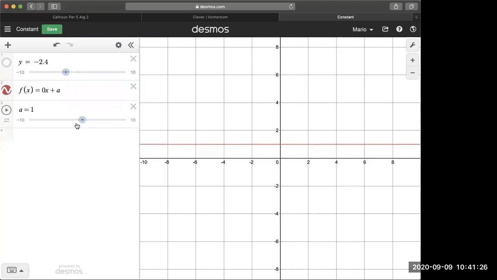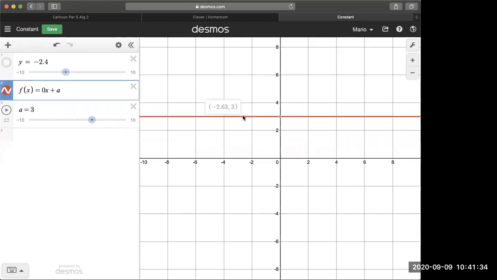Let me shut this one off. So this means your x is 0, and the only thing you need to worry about is what your y is. So with constant functions, the slope is 0. You only have a constant value, and it's always a horizontal line. Okay, good. Any other questions just about a constant function? It is always going to be a straight line, always perfectly horizontal.